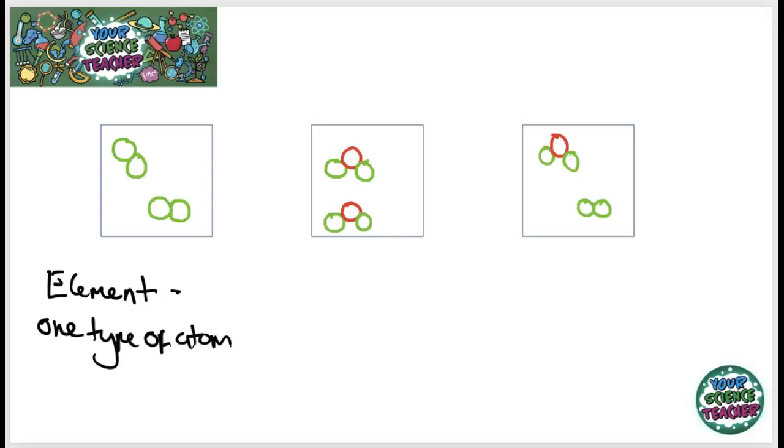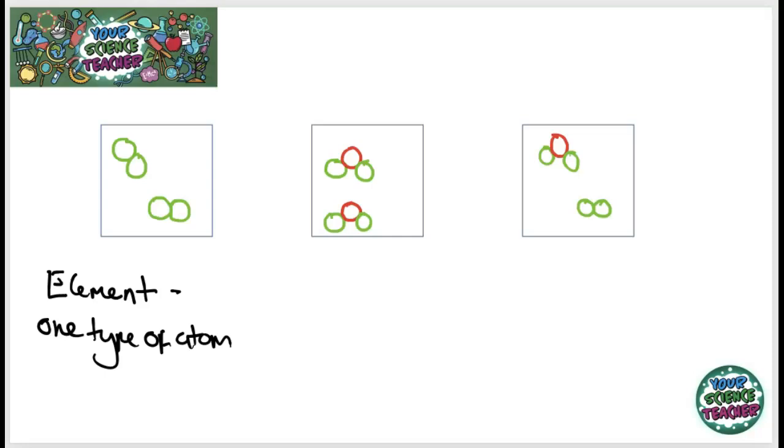I've made sure that they're both relatively the same size and they are clearly the same colour. So this shows an element, and it doesn't matter how the elements are together, but we could also say that this is a pure substance as well because there's only one element or compound in there. This is also a pure substance here, but you can see that there's 2 elements clearly in there.